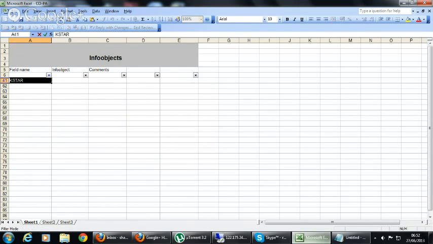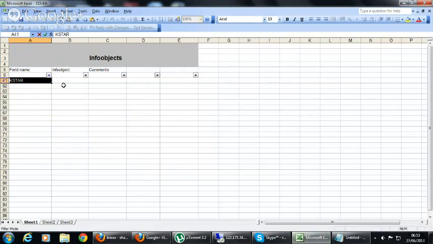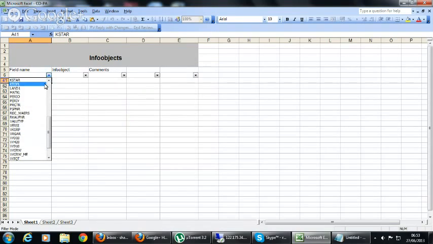KSTAR is a famous field. It is a cost element. You will use it many times in controlling and in production planning, in many situations.